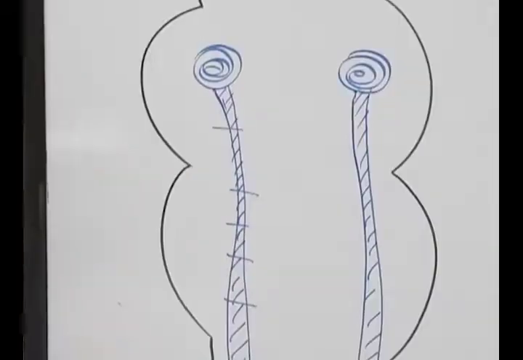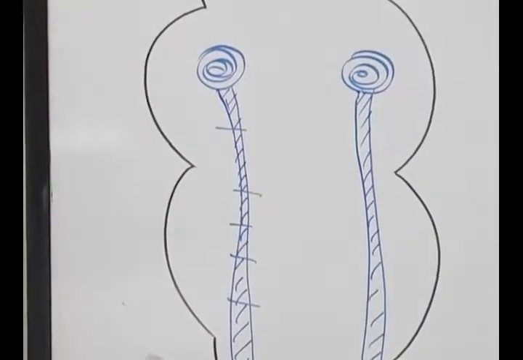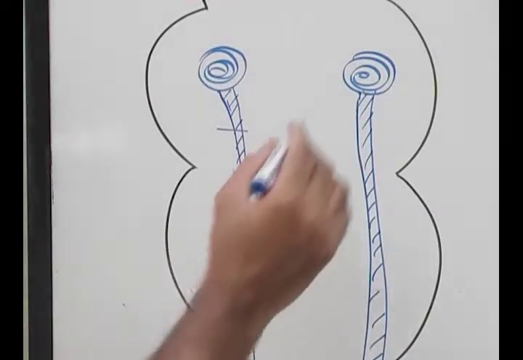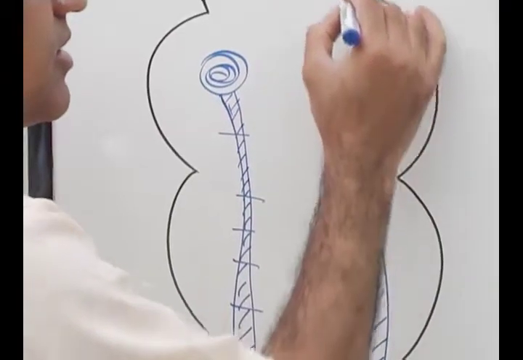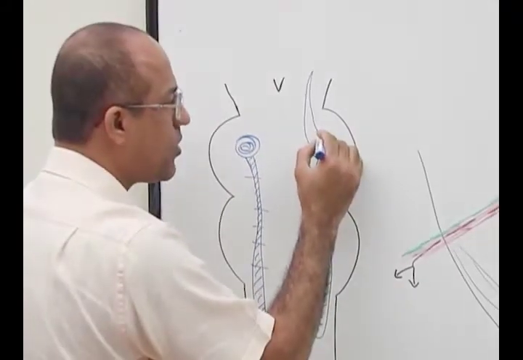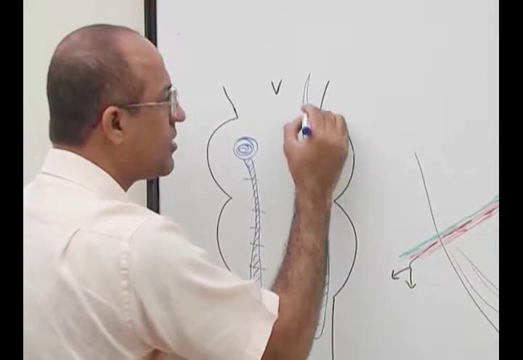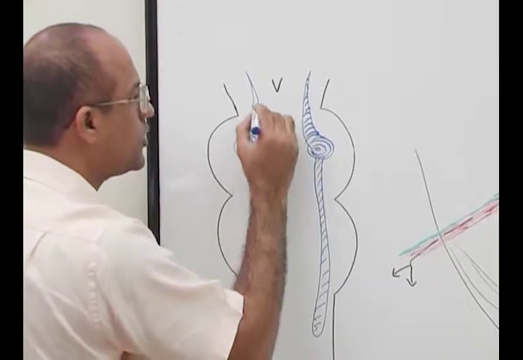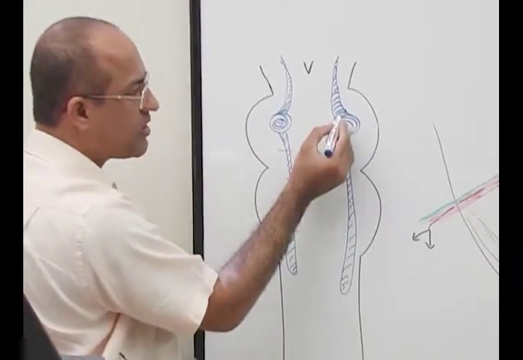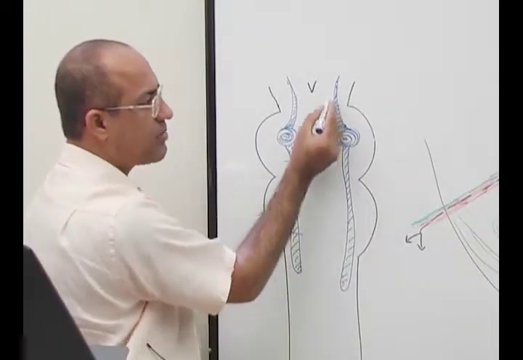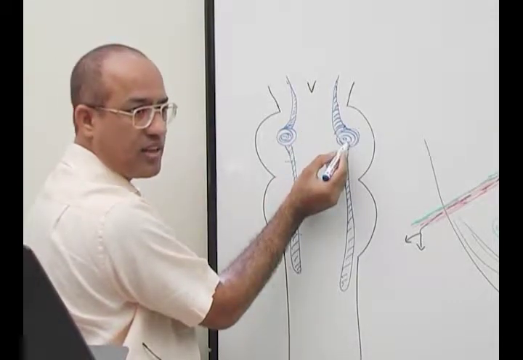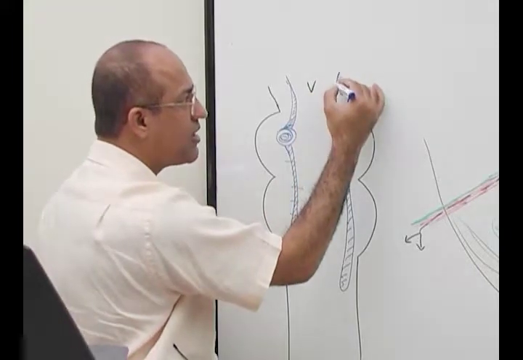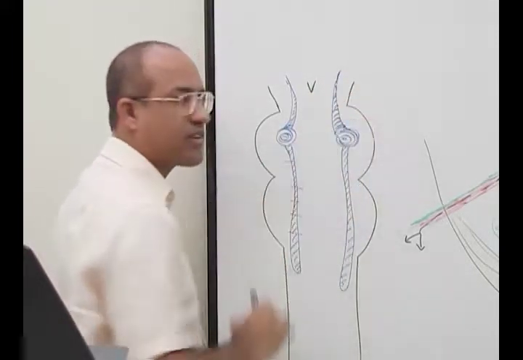You will only find, what is this? The principal sensory nucleus of the trigeminal system. And then from here, what is this? This is a very special type of trigeminal nucleus. This trigeminal nucleus, which moves upward from the principal pontine trigeminal sensory nucleus, because it is going to the midbrain, is called the mesencephalic nucleus of the trigeminal system.